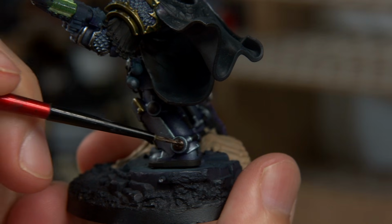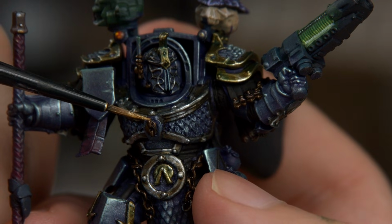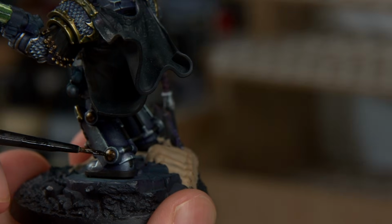The mechanical brassy areas, base coat Warplock Bronze. Highlight with Scale 75 Decayed Metal. Zenithal edge highlight with Liberator Gold. Wash with Agrax Earthshade to bring it all together.